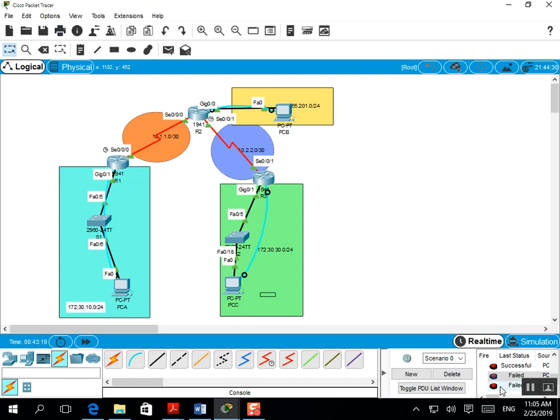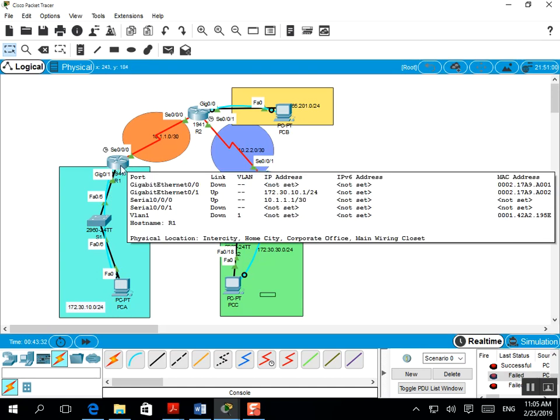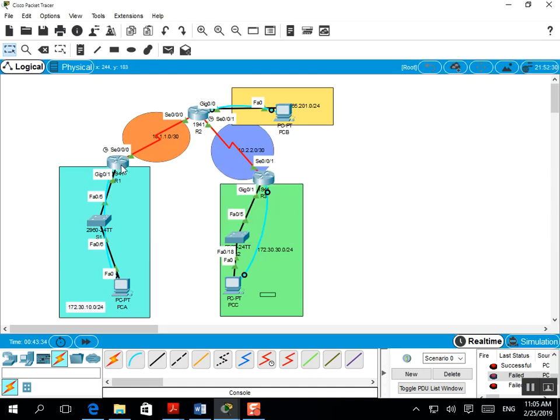With this configuration, only devices in the same network can ping together, because we need to advertise to this router, for example, about other networks. Because this router, for example, now has this network, which is 10.1.1, and now this network, 172.30.10.0.